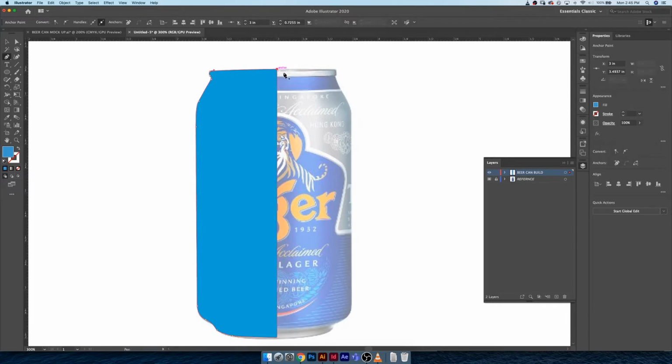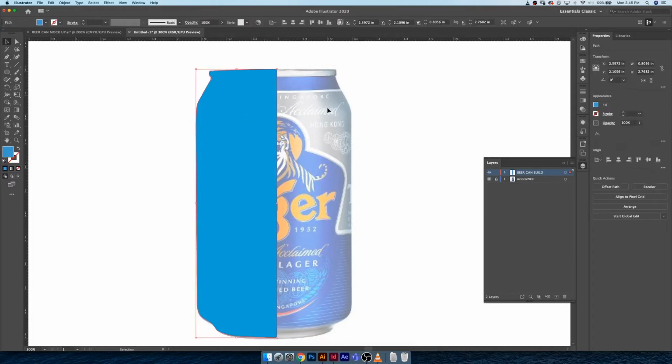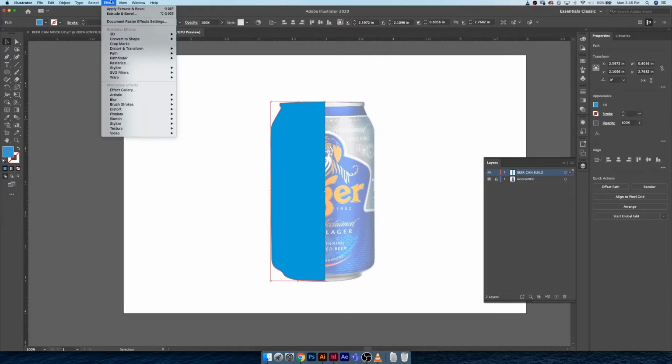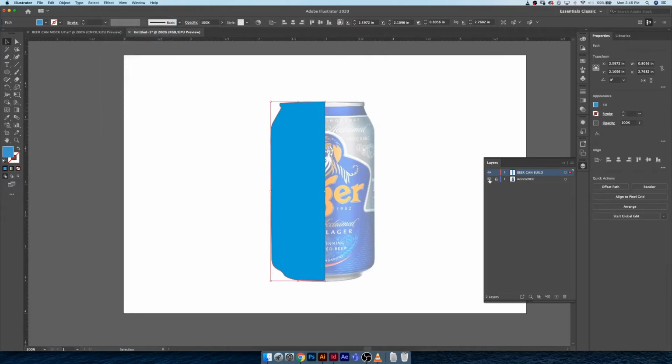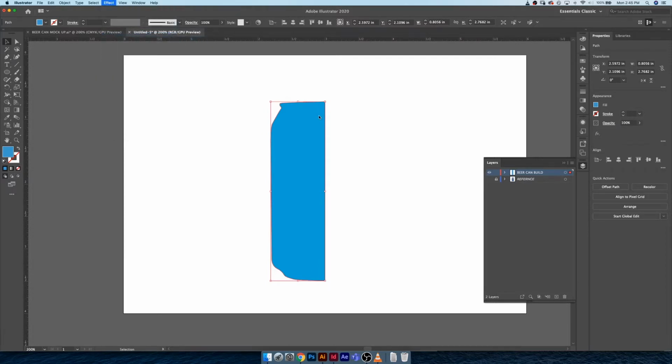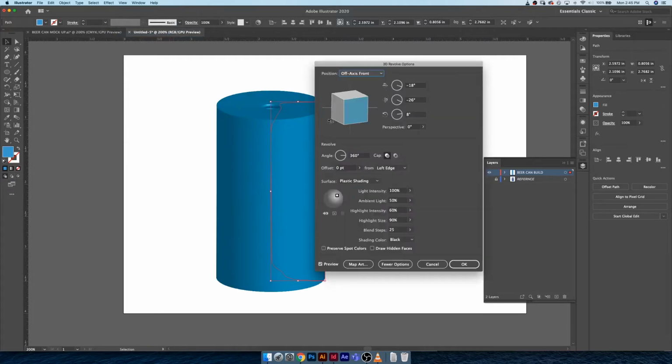We're going to close the path up like that. Cool. We want to make sure that we just have a color and no stroke. Now I'm going to shut off my template here. I'm going to go up to Effect, 3D, and hit Revolve. All right.